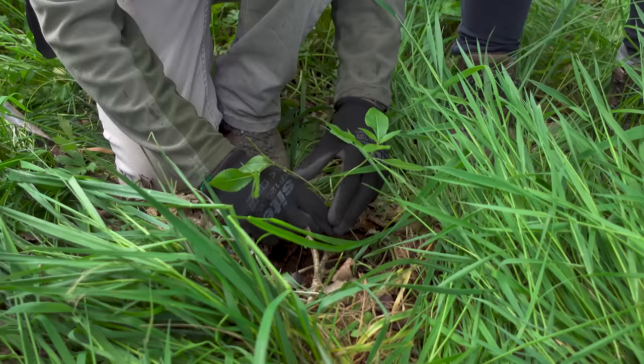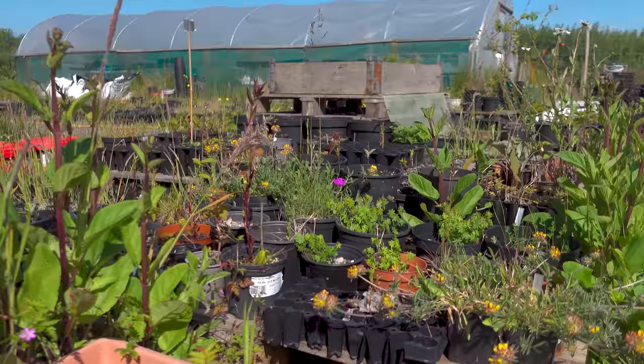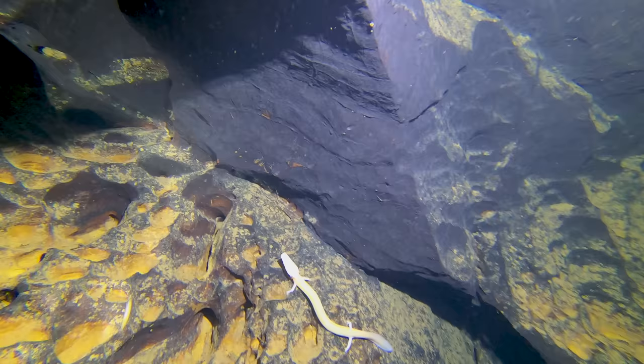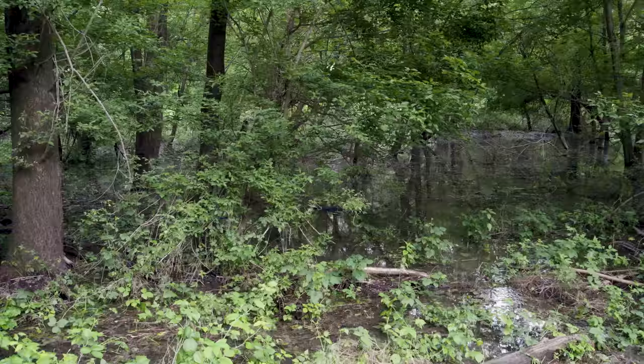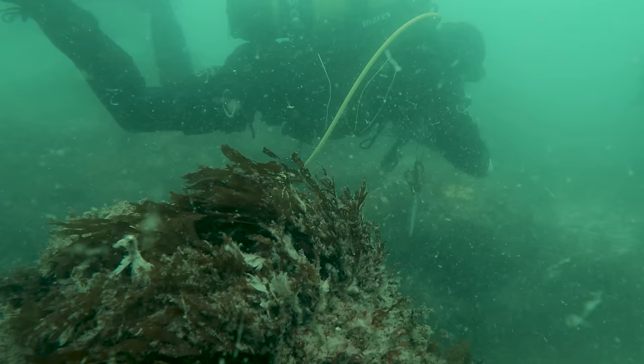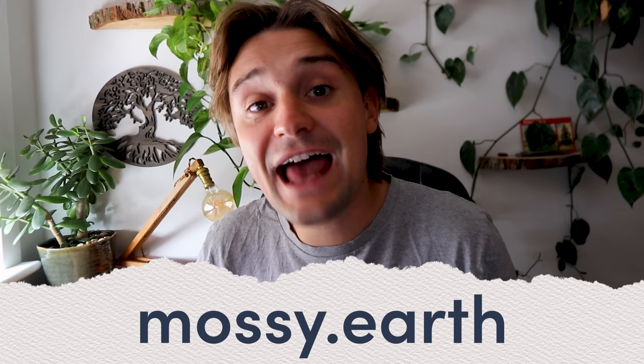Before I show you the intervention we made to try and rescue this woodland, I want to tell you about how we get the money to fund all of this work. At Mossy Earth, we run a membership that helps bring back wilderness through rewilding and reforestation projects. The reason I chose to partner with Mossy Earth is because of the sheer variety of projects that get implemented and how uniquely impactful they are — from planting native tree species in Iceland, Scotland or the Carpathians, to supporting termites to fight desertification in Benin, to flooding forests to restore wetlands in the Danube River, all the way to using innovative techniques to help bring back kelp ecosystems in Portugal. Mossy Earth really funds all kinds of good work, and they're also super transparent with 80% of the money going directly into the work.